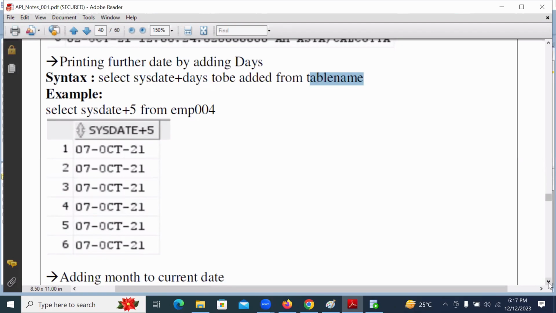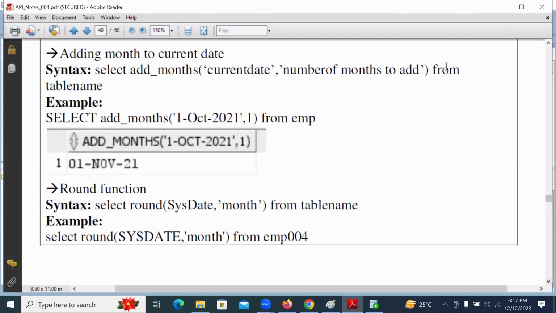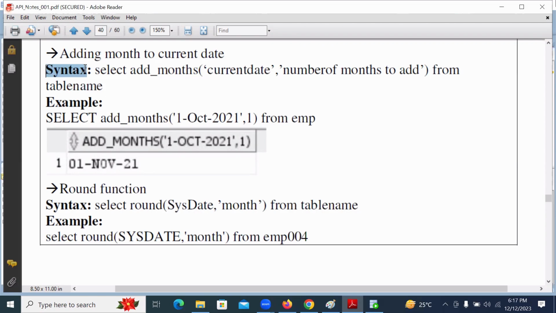Okay, and one more. These two syntaxes, this one and this particular one. Just the syntax only.